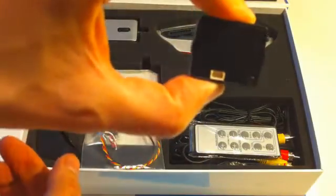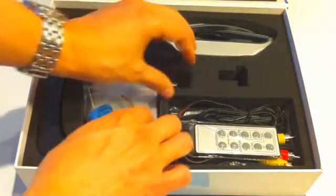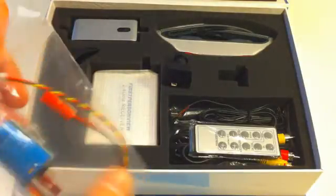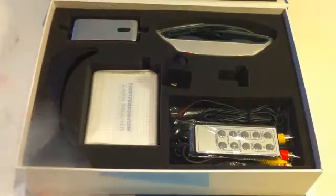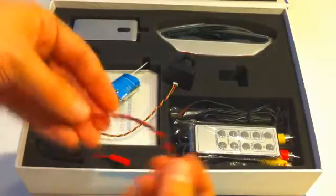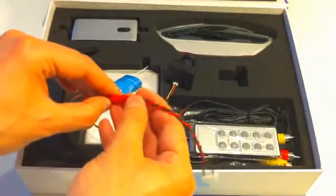Take your camera. This is the KX131 camera. Beautiful little camera. Take the lens cap off for you there. And on the back, there's a little white Molex socket. Just put that there. Take the transmitter. Plug the little white Molex in. And that's your airborne system. Either you plug your little LiPo in, or if you are going to go with our adapter cable, plug your adapter cable in.